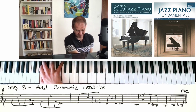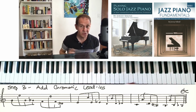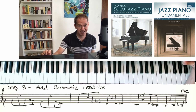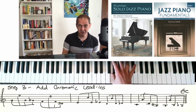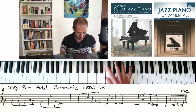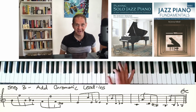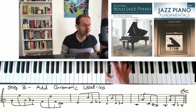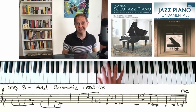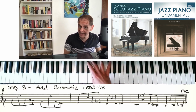And so you have to know the scale really well to find where you have those two half steps between the third and the fourth notes in a major scale, and then between the seventh and the root in a major scale. So just to review, between G and F, I'm adding a passing tone. But between F and E, I'm adding a lower chromatic neighbor. And some of you who are really savvy notice that that creates an enclosure, a chromatic enclosure, F, D sharp, E. Passing, passing, and then lower chromatic neighbor, slash. Again, it's an enclosure.